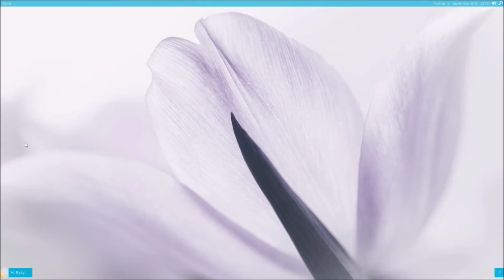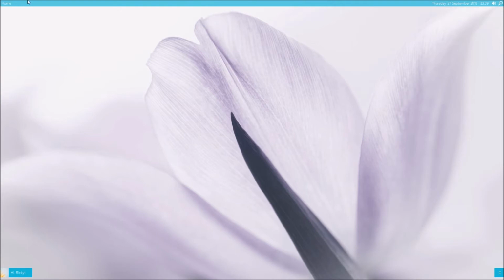Now, when you first start this application, when you first start JRM after installing it brand new, you'll get a bit of an out-of-box experience where you set up your first user account with it. So I've already created mine, so it's just Ricky, and I've just got a simple numbered password. And this is the desktop. A little bit lighter wallpaper in the background. Very simple in its design.